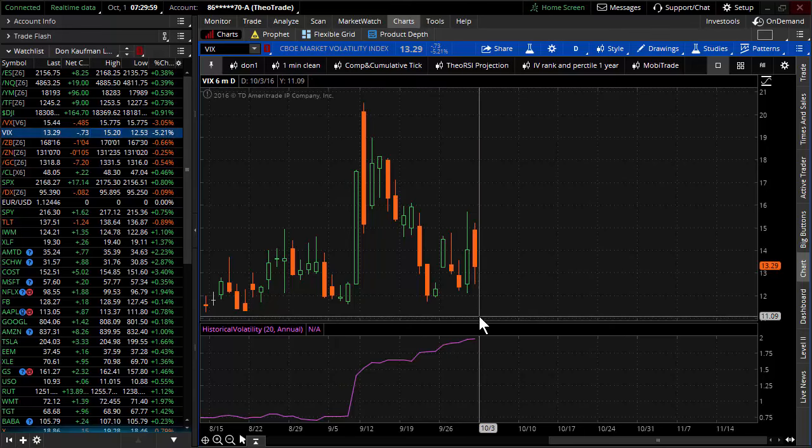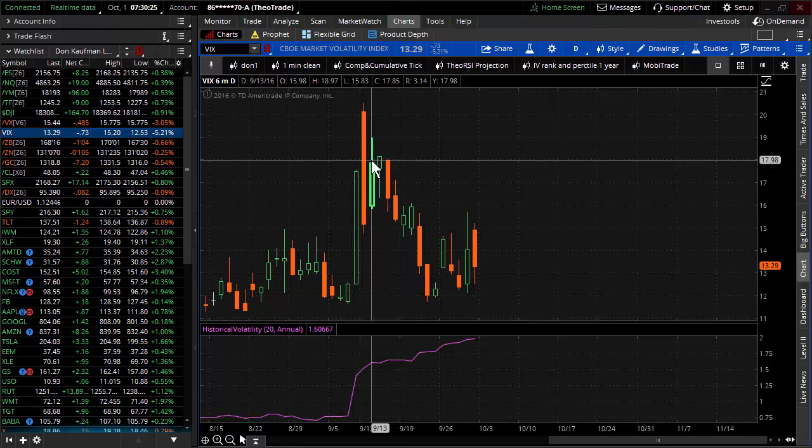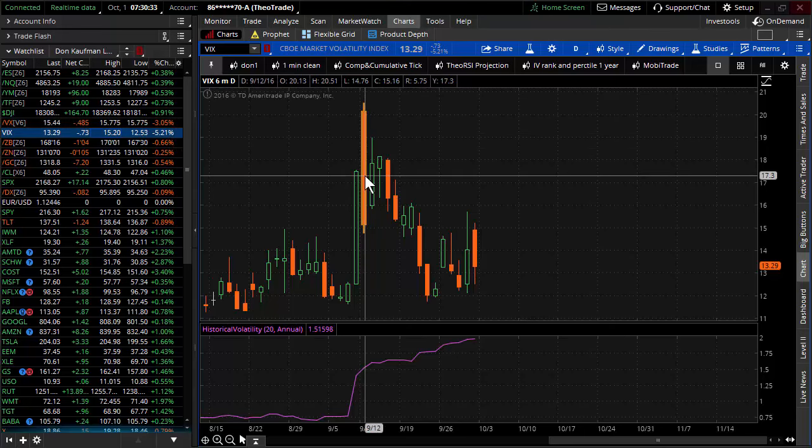Which is exactly one of the premises of what I want to discuss during this weekend update: why I'm not looking at the VIX anymore, because it is not doing a decent job of displaying risks, either present or future, in the marketplace. By the time the VIX spikes, everybody already sees the smoke, and where there's smoke, there's fire, right? Unfortunately, the VIX is late to the party. It's like the second or third fire truck showing up to the fire.